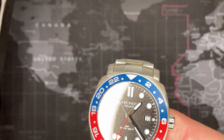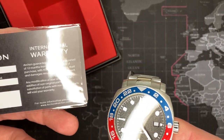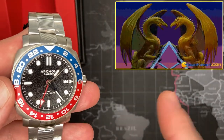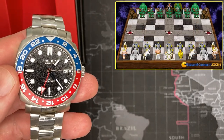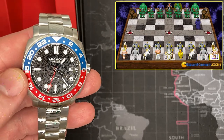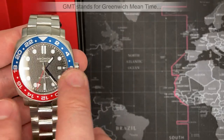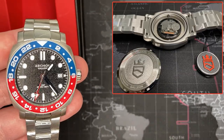I don't know where it's made — it didn't say. There's an international one-year warranty, which is pretty standard. Very good quality, and I like the name too. There's a game I used to play as a kid called Archon Ultra, so I had an affinity for this name when I first saw it. It is your standard four-hand GMT with a date, and it is, in fact, a Ronda movement — so that's also very nice.